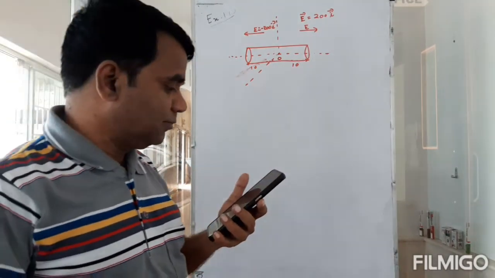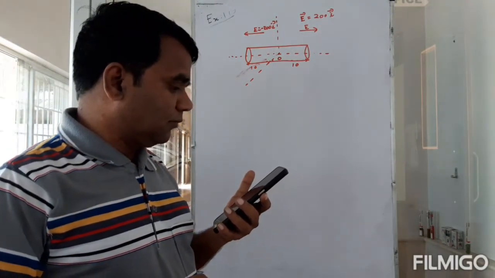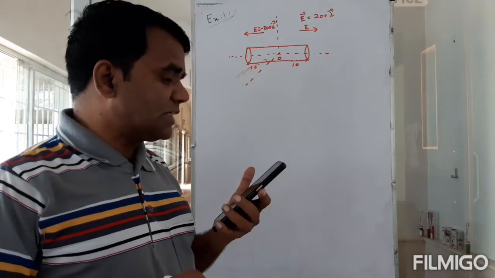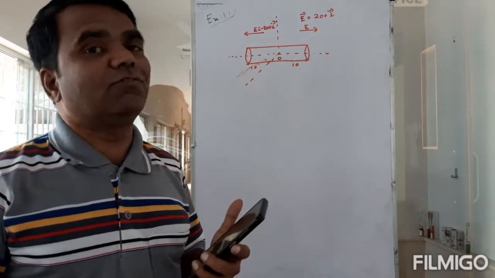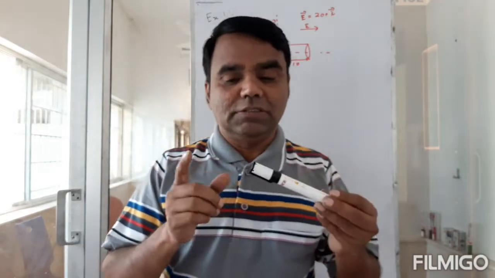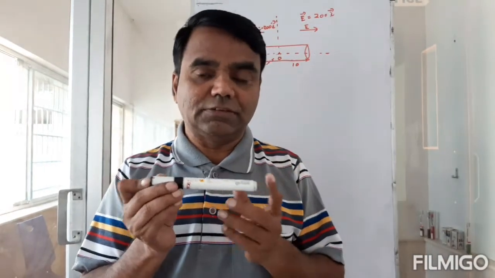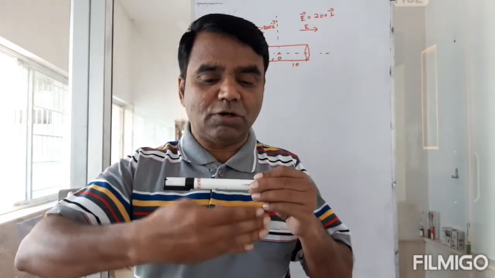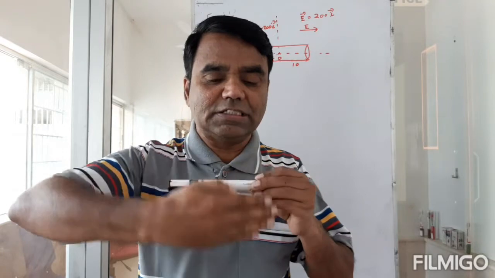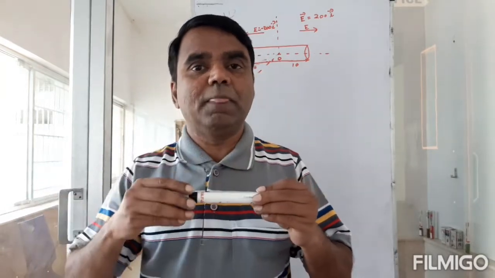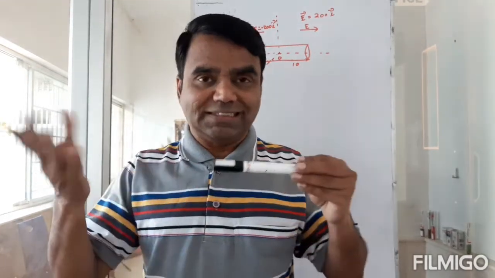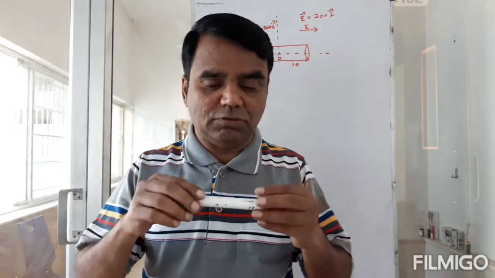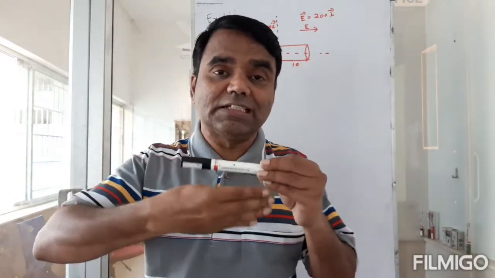Now the question is, what is the net outward flux through each flat face? Now if you take this as a cylinder, this is the flat face, and this is the flat face. So you need to find the flux through this flat face and this flat face. That's the first point. But then you also have this surface, the cylindrical surface. You can think about it straight away, first of all. What is the flux through the cylindrical surface?